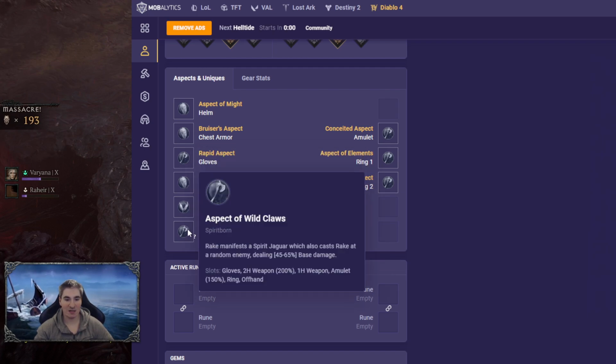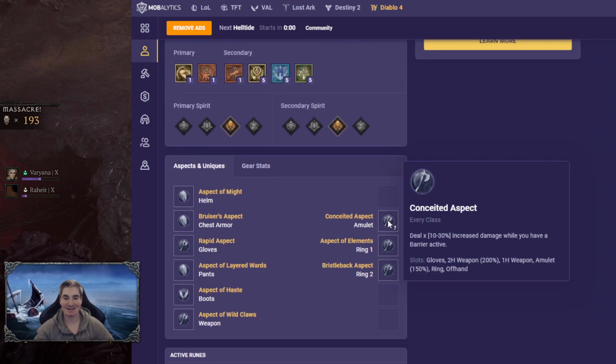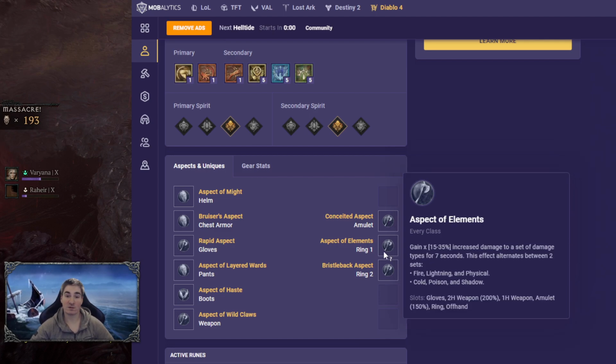Next up, we got the weapon here. Like I already talked about, the Rake that manifests a second spirit. This one doubles on 200, so it's extremely powerful. Will deal more damage than you, well, base damage actually. We'll see about that. Conceited, my favorite aspect for a Gorilla build because we have non-stop barrier. This is triggered non-stop. Huge damage increase because it buffs all the attacks you do, even the Thorns ones from the Gorilla.